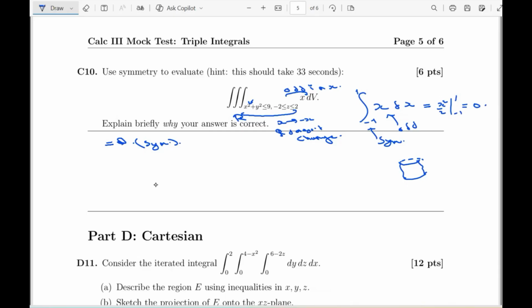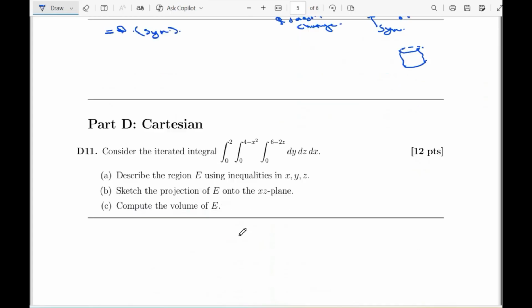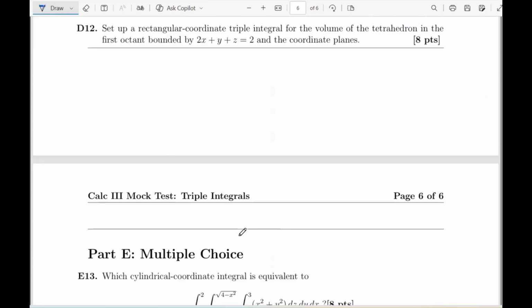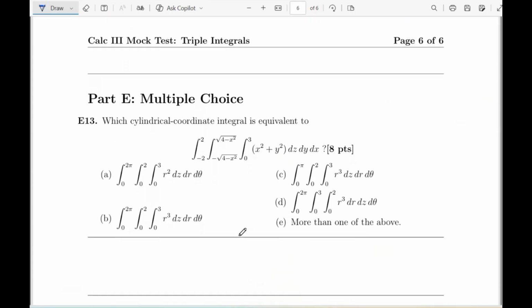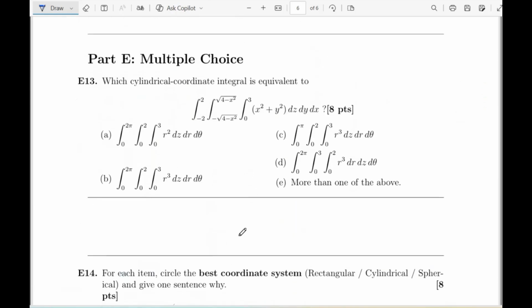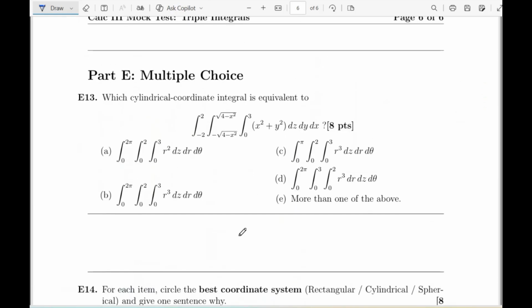Okay, so I'm going to keep going. I'm going to skip some of these because they are easily doable. I want to work on this as a final question. So let's look at this question here. I want to talk about an important trick here, and then we're going to wrap up this video.